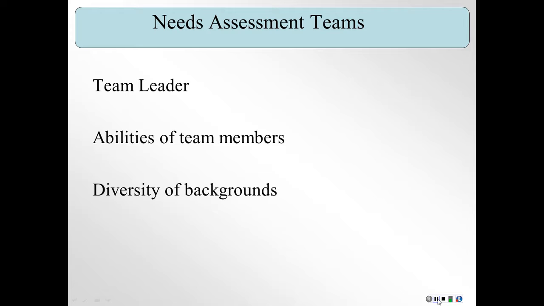I include this to point out to you that in creating a needs assessment team, you want to get people from both the inside and the outside. People with different perspectives on it, different needs, even different goals. And getting them to work together on defining what the needs are, in assessing the needs, and in drawing up conclusions in a report of the needs assessment team means that those different backgrounds and people from those different organizations in different areas, different walks of life, will feel that they've been represented in the process and be much more likely to accept the conclusions as they come out of the needs assessment.